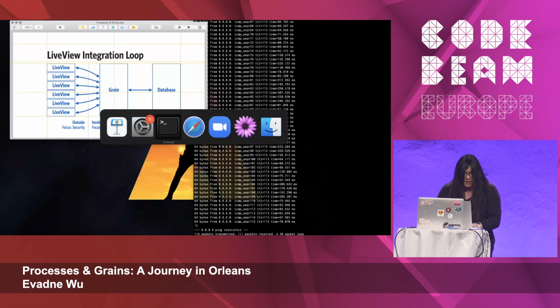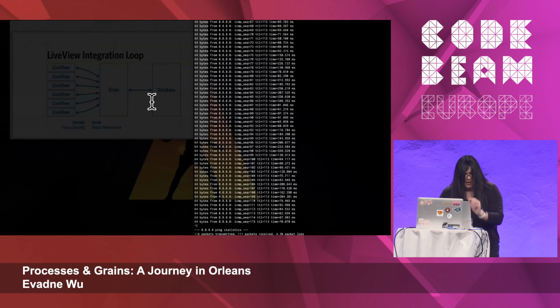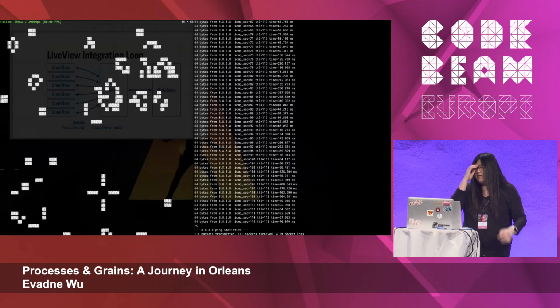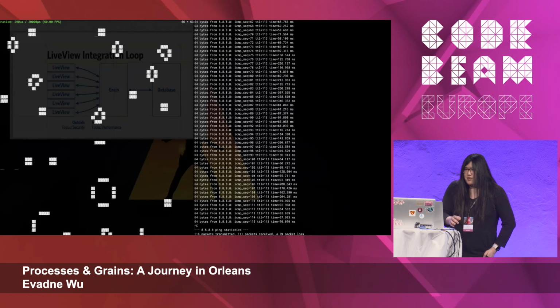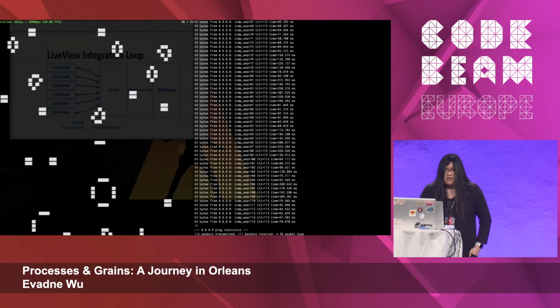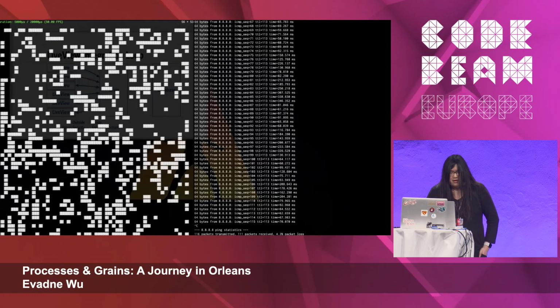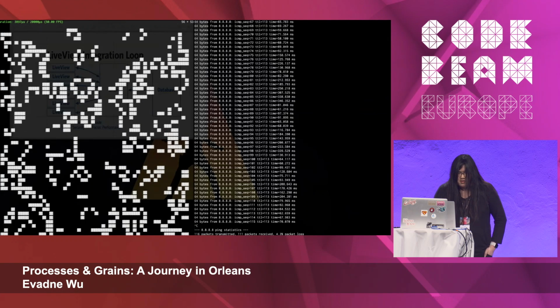So for today's demo, I have prepared several projects, but I shall show you the first one. I think the game of life is a pretty understood game, isn't it? So it's basically like this, where every cell, every space or square in this case is a cell, and there are specific rules around when the cell becomes alive or when the cell becomes dead. So I've implemented this game of life in a single process. So at the moment, if I were to trigger a re-render, basically reset the entire thing, I can see that for each iteration, it takes about 1,000 microseconds, so 1 to 2,000.